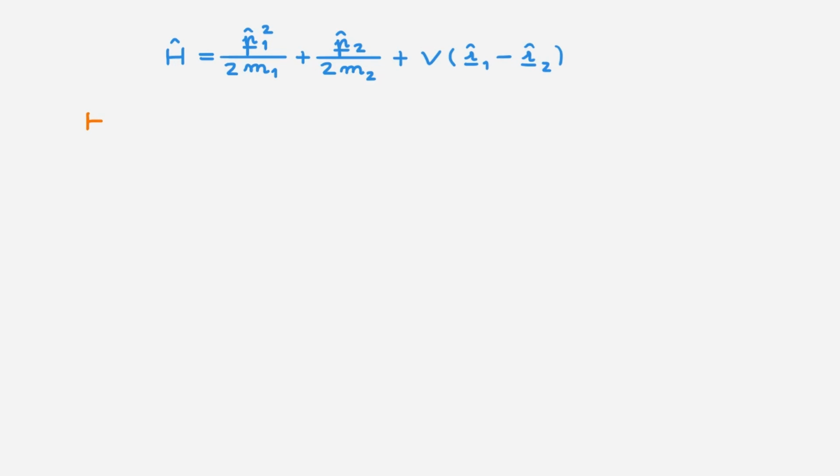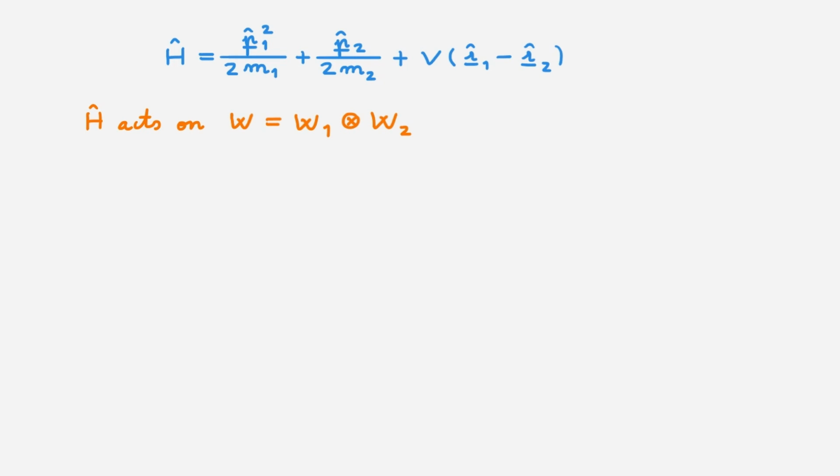We're now ready to look at the Hamiltonian of our system. We have the kinetic energy of particle 1, the kinetic energy of particle 2, and then their interaction energy, which depends on the relative position of the two particles. Before we move on, we need an important clarification about notation. If you've already seen the video on tensor products, then you will know that this Hamiltonian acts on the state space W of the two-particle system, which is given by the tensor product of the state space W1 of the first particle and the state space W2 of the second particle.